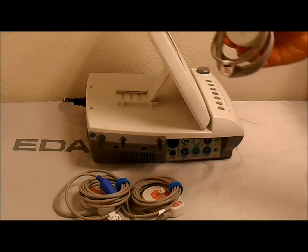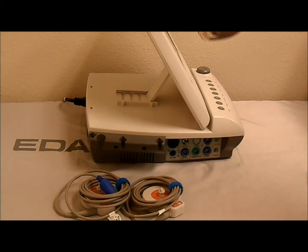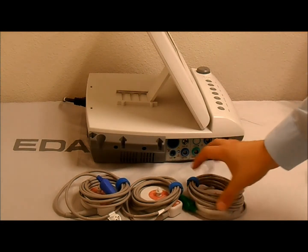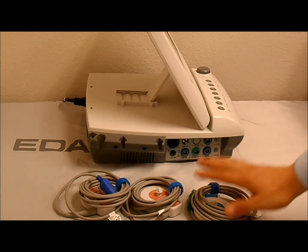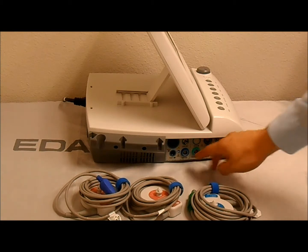Next, we have the Toco transducer. This is the pressure transducer. This is how you can have a reference reading of the intensity of the contraction. So this connects on the Toco port of the monitor.